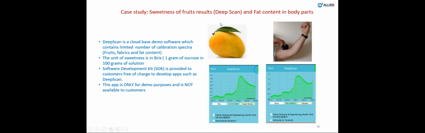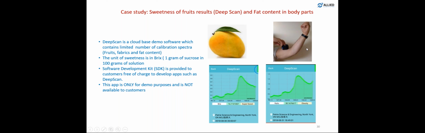You can watch that. So the idea was, for example, you measure with the NIRvascan from a fruit, from a mango. You would choose the profile, first of all, what kind of calibration profile you want, say for fruits. Then you measure it from the fruit, and the data will be sent to the cloud. The cloud will tell you what the sweetness of the fruit is. So it will compare this spectra with its calibration files, and it will tell you what the Brix content is. So here you can see the fruit was measured, and it says it's 16.1 Brix, super sweet. It also classifies if it is sweet or super sweet, or not sweet.